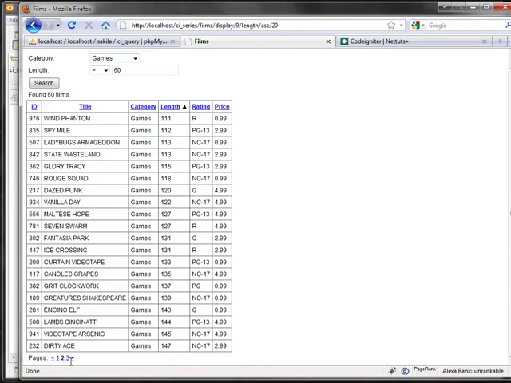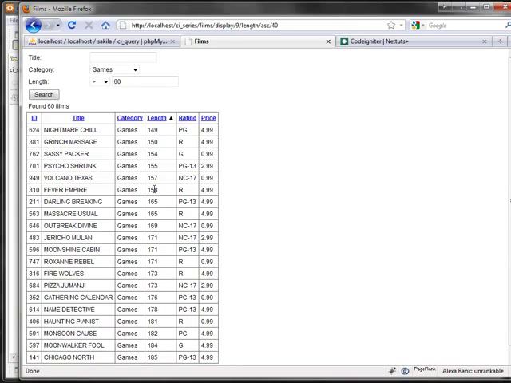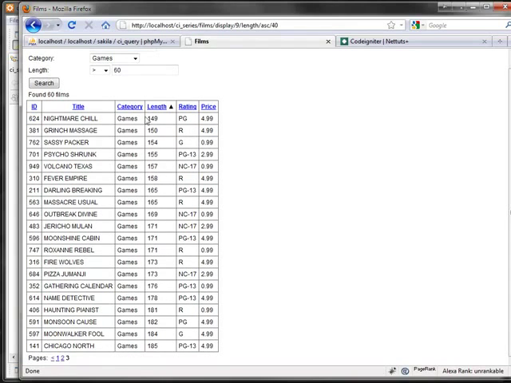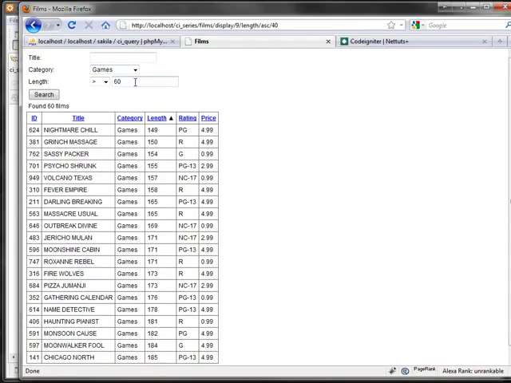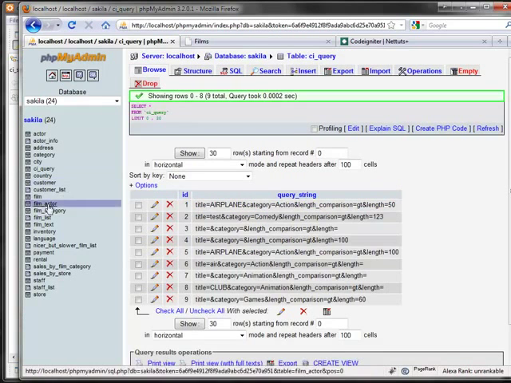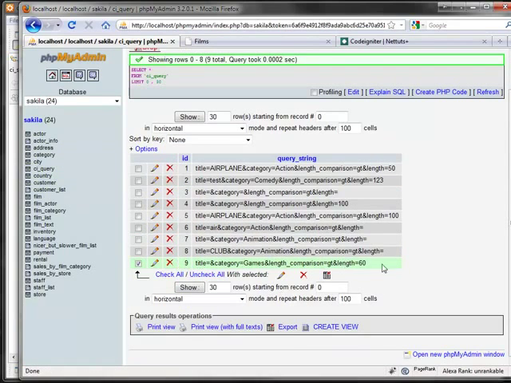And as I click the pages, it's still preserving the results, preserving the sorting, preserving the form inputs. So now you got a nice searchable form with pagination, with sorting, and the URL is not messed up. All it has is this one extra field that represents the query ID. In this case is like 9. So in the database, if you browse your CI query table, you can see that this ID of 9 has that query string. So it's sort of hidden from the user.